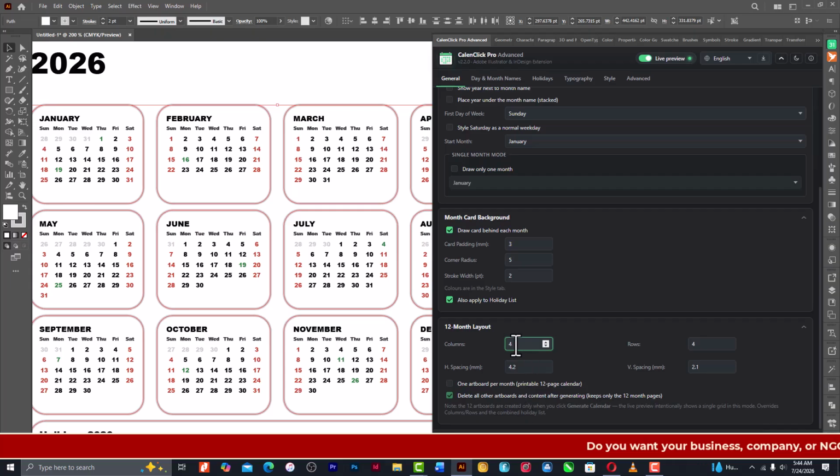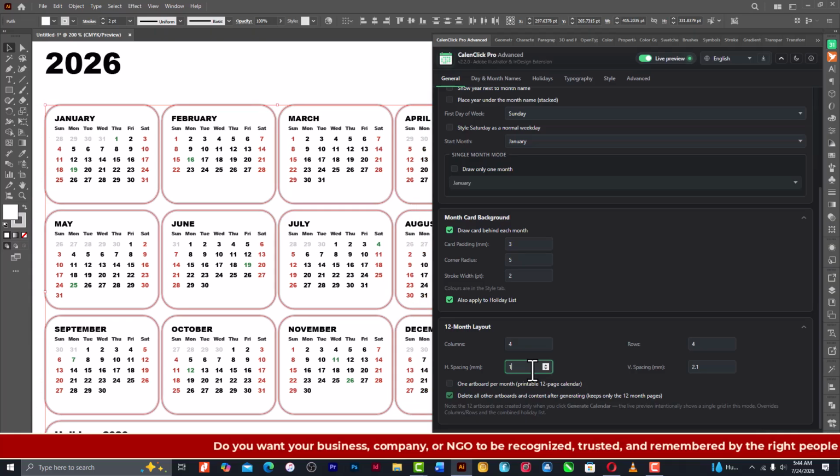Let's make it small. Let me demonstrate this by inserting 1. You can see how congested the calendar is.